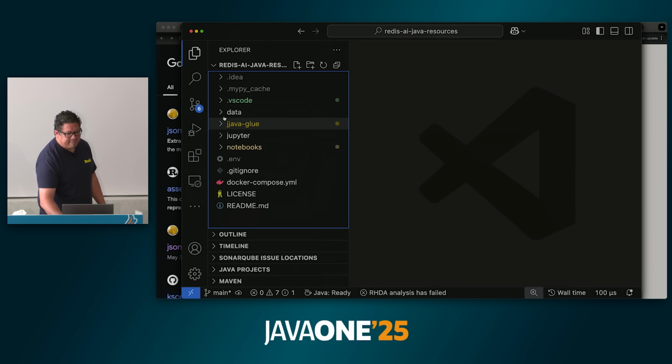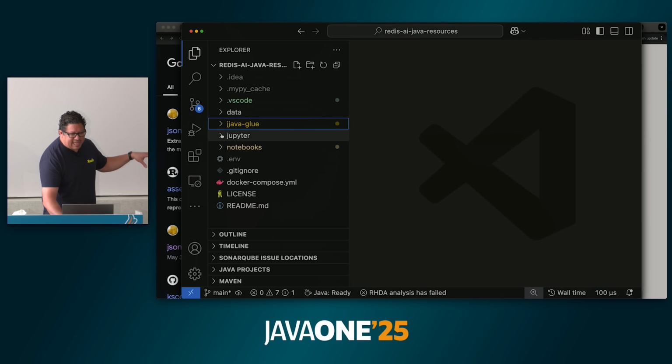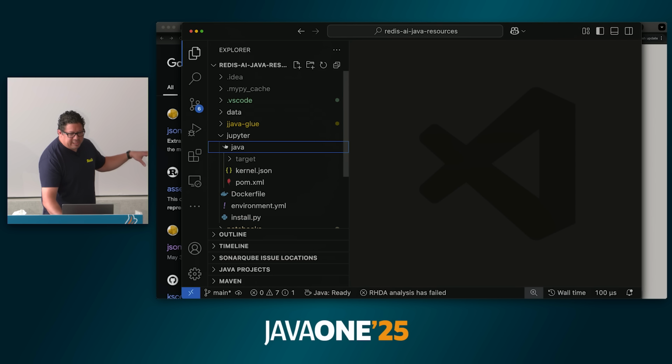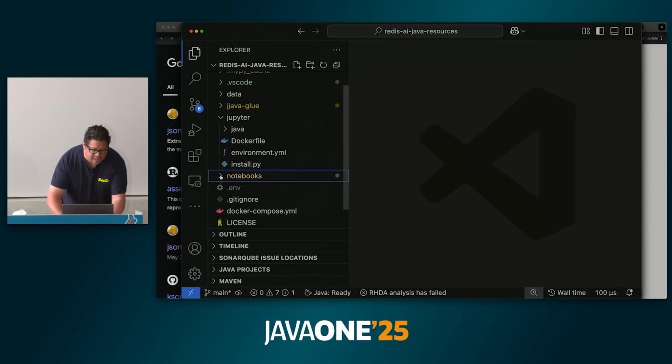You can see I have my Java glue code. It's a Maven project that lives inside this project. And then I have my Jupyter installation with the Java kernel installed. And I have a set of notebooks. So pretty simple. I'm going to give you the link to the project so you can basically clone it, take my stuff out, put your stuff in, and you're good to go.